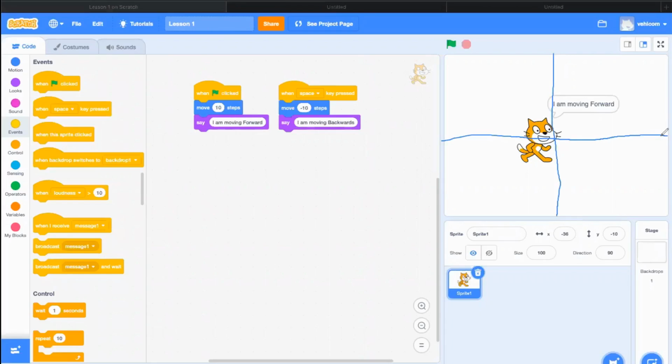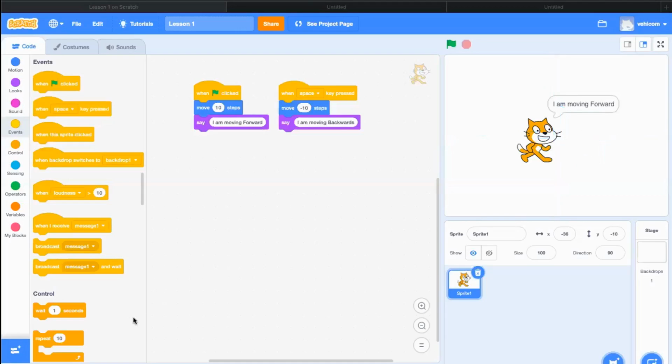The one going up is the y-axis, and the one going from left to right is the x-axis. If we increase the y, we move up. If we decrease the y, we move down. And if we increase our x, we move right, and if we decrease our x, we move left.